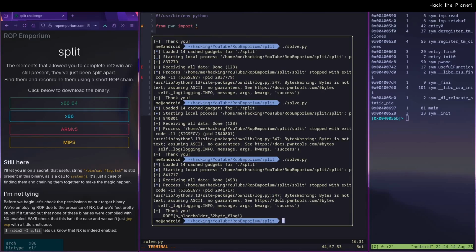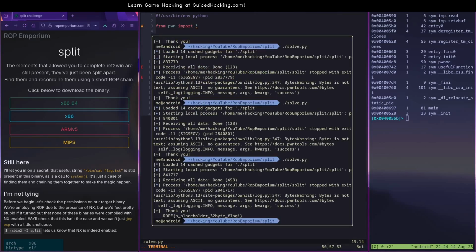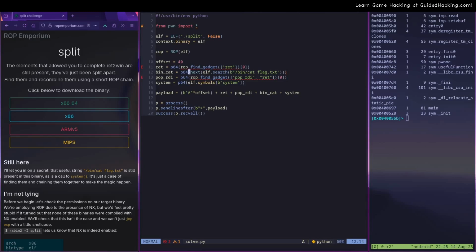But why do we have the bytes warning here? Let's see why that is. I would like to have that not in there. Yeah, I'm not sure what causes it. But as we can see, we've solved the challenge again, this time dynamically resolving all of the addresses. We don't have any hard-coded addresses anymore, and that's really pretty, I think. So with that, I would leave you for the next video.